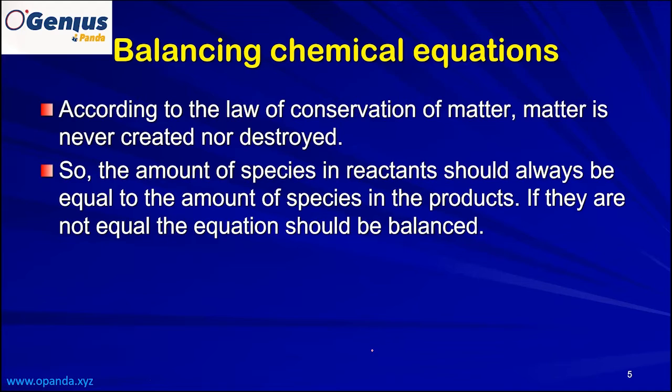Balancing chemical equations. What is the purpose of balancing chemical equations? Remember the law of conservation of matter. It says that matter is never created, nor destroyed. So if your equation is not balanced, you can't explain where some of the substances have gone or where some of the substances came from. So you should always have the left-hand side substances equal in amount and mass to the right-hand side substances. Okay? So it should be an equation.